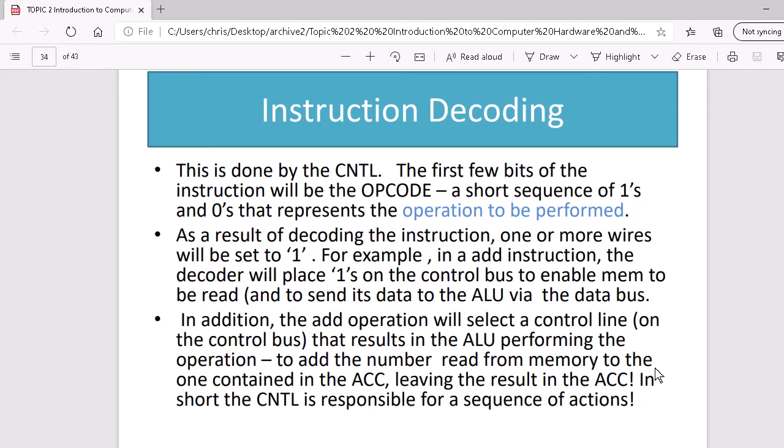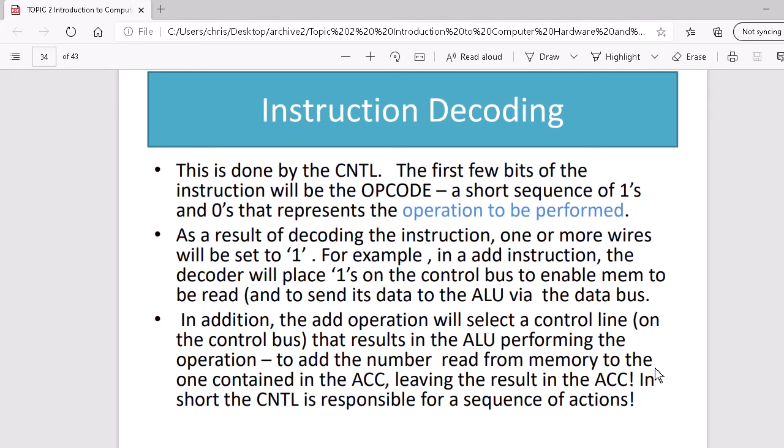An opcode is a short sequence of ones and zeros that represent the operation to be performed. It encodes the operation to be performed. So, for example, the plus operation might be represented by 1111.